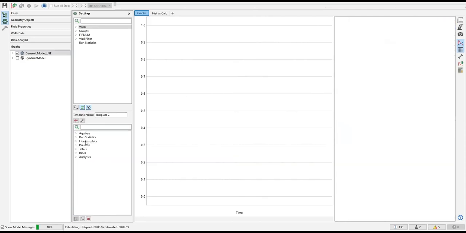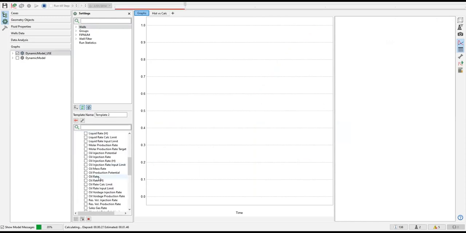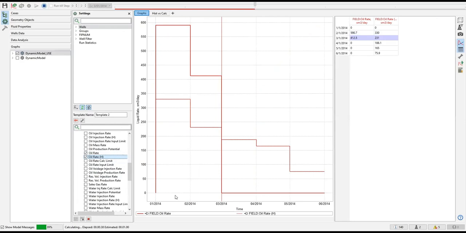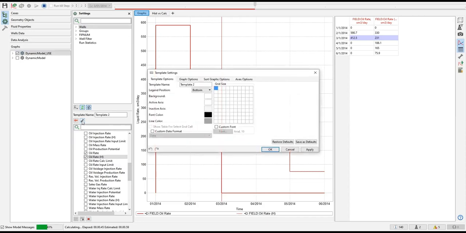Okay, add template. Wells, I want to show the rates. Okay, for example, I want to show the oil rate and I want to show the oil rate historical. Okay, and also I can change this one, template options.